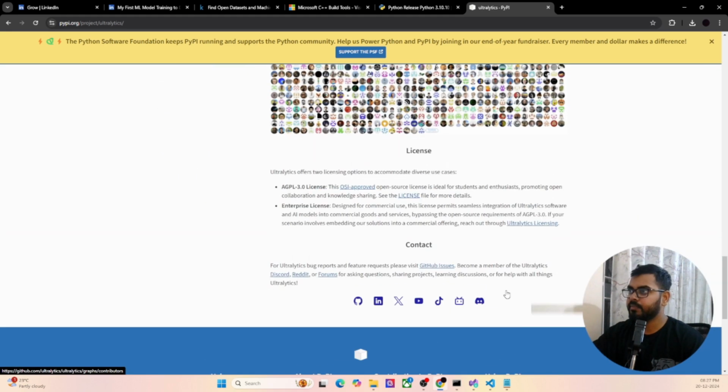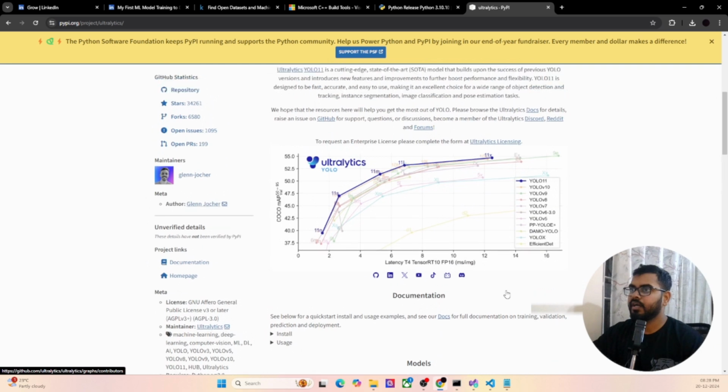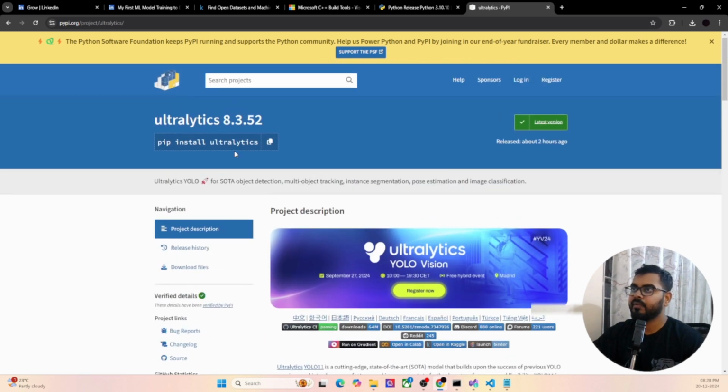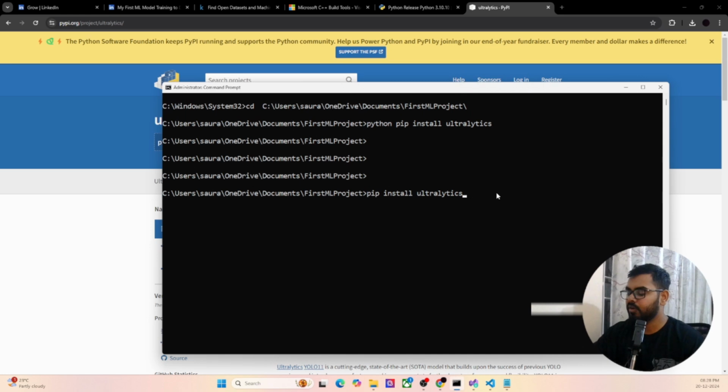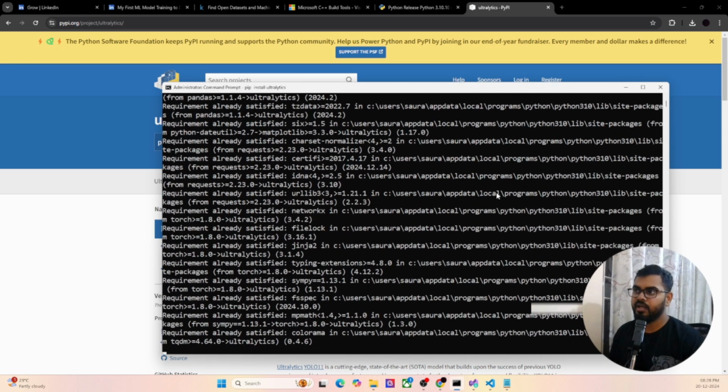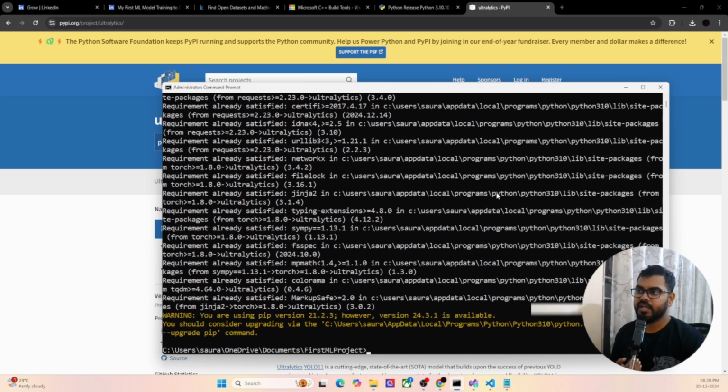The installation step is quite simple. We have to follow this command. Go here and just write pip install ultralytics, and this will install all the required dependencies. If there is any error while installing, it will throw the errors. Most likely, errors while installing might be related to C++ DLL dependencies.